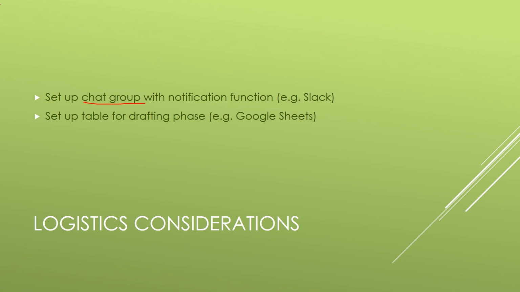Also, as you saw in the drafting table that I showed earlier, you want to be able to set that up as well in a place where everyone can view and edit it. And I guess one of the better ways to do it is via Google Sheets. But yeah, those are the 2 things you need to set up if you are going to host a Snake Draft tournament.